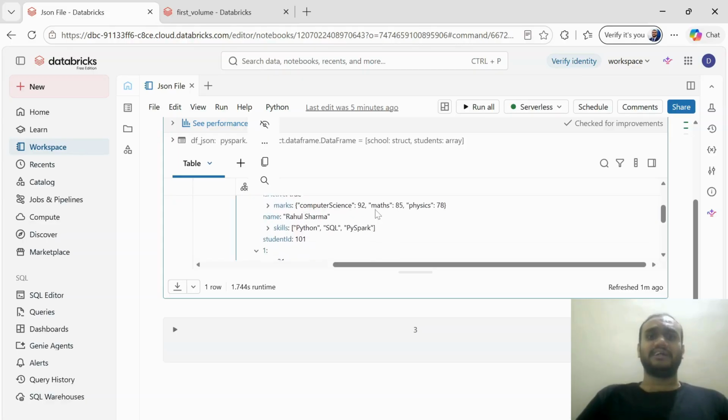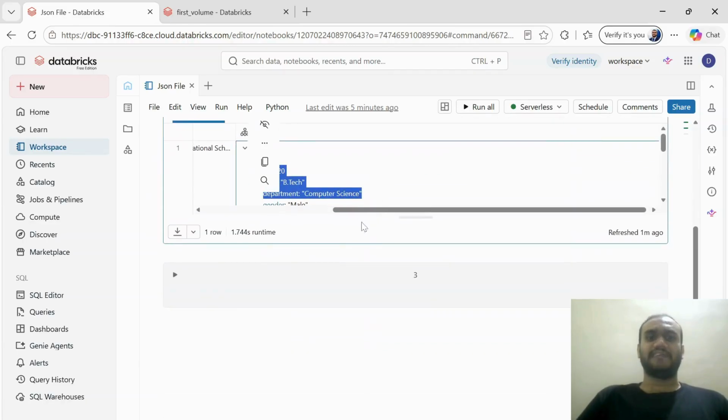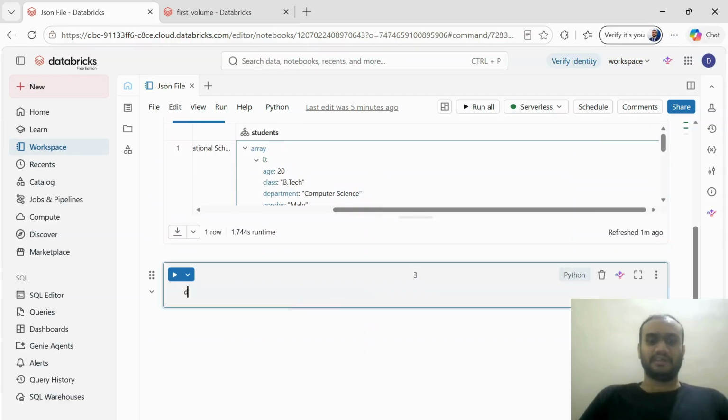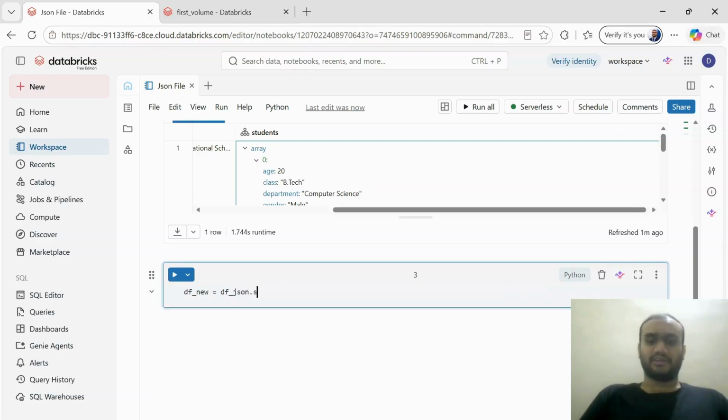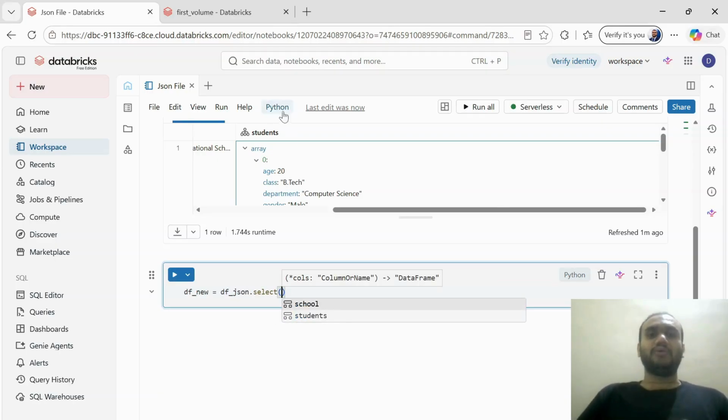So this is the data frame df JSON. I'm just going to write a new data frame, which is df underscore new. We are going to select some columns, dot select. Now how to expand this student array type data into each column? This is something we can do using the explode function.